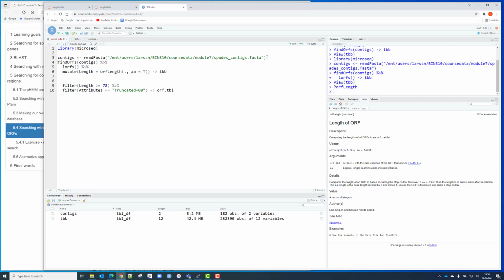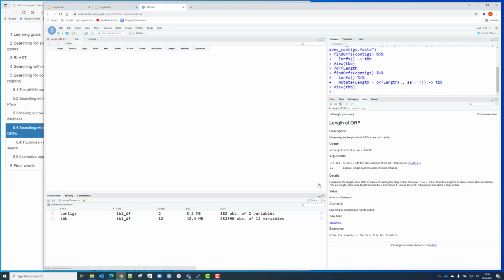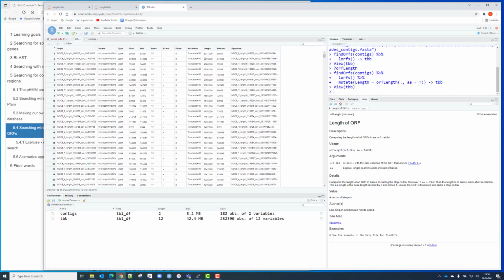Let's run this part of the code again. We don't need to read the config yet again. We have it. So now we run the first 3 lines here, and now the table, yeah, it's the same number of rows, of course, because that hasn't changed. But the length column has now been changed to contain the number of amino acids. And this could, in some cases, now be not an integer. And that's really strange, isn't it? It should always be an integer.